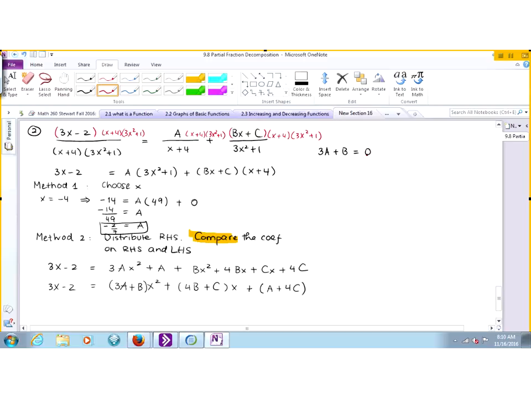Are we okay so far? Okay. Do you know why this is 0? Because here it's supposed to be 0x squared. Right? So the coefficient of x squared, which is 3a plus b, is the same as this coefficient of x squared, which is 0. Okay. But do we know a? Okay, so then we will just substitute a and get b. So 3 times negative 2 over 7 plus b is 0. So negative 6 over 7 plus b is 0. So what is your b? 6 over 7. Yes. Good. Okay, what next?